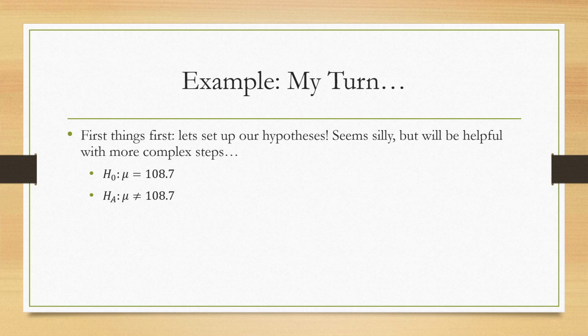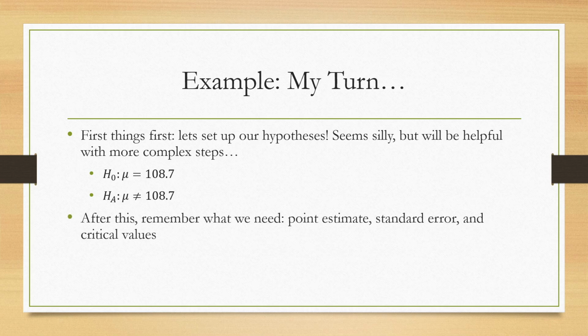So in this case, because we're just looking for a change, our alternative hypothesis is going to be not equal to that value, and then that null hypothesis is going to be equal to that default value. So we're just trying to see, did it change? Our default value is no, it didn't change. We're still at that same value that we've been at. And the new value, if we gather enough evidence to convince us otherwise, is going to be that yes, there is a difference between our mean, represented by that character mu, and the classic DBP of 108.7.